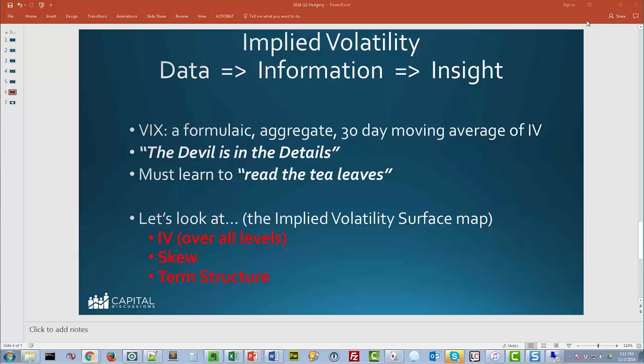The details are you have to go and take a look at what the implied volatility is for strikes above and below the money and at different strikes. You also have to take a look at how the volatility either goes up or changes as you look for more and more duration, meaning the further back options will change what the implied volatility is.